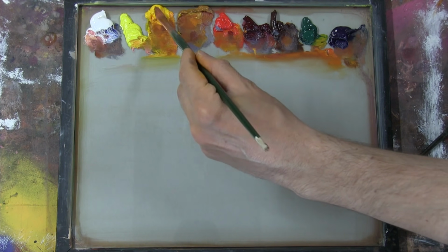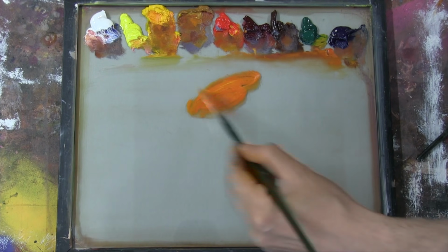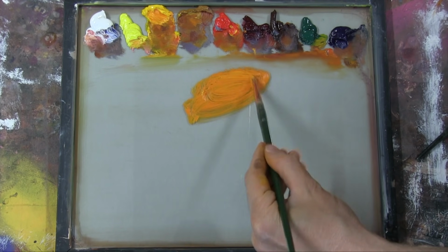Once my palette is clean, I'll start mixing fresh colours. Here I'm mixing more of the bright orange for the light side of the tangerines.